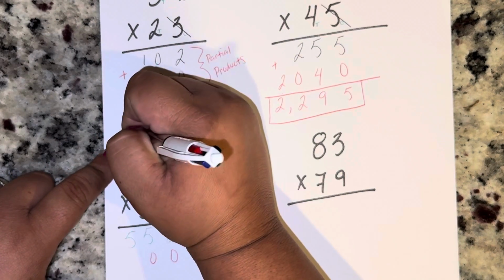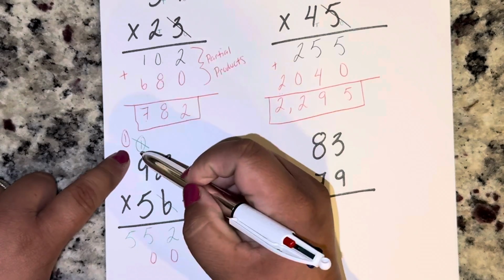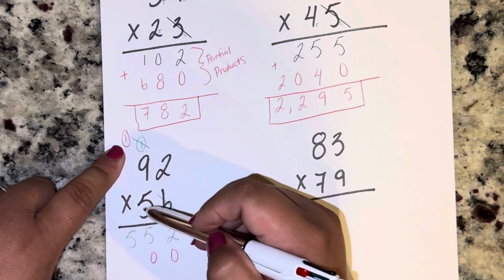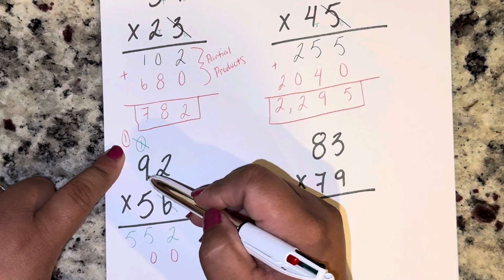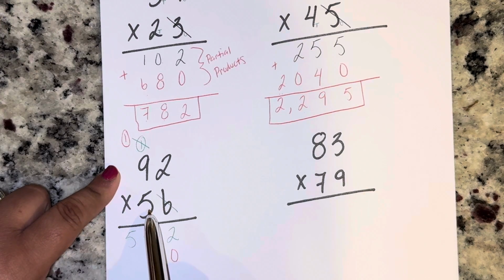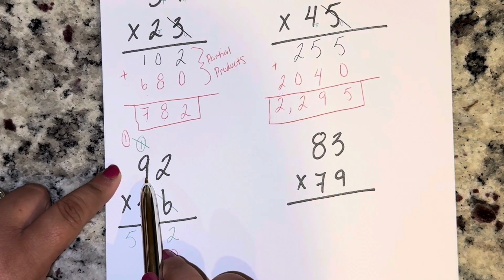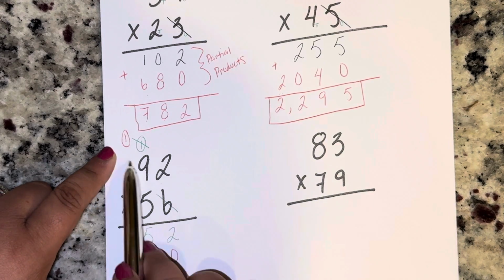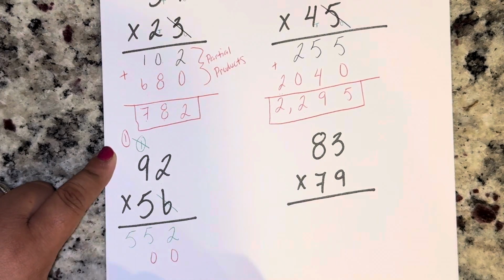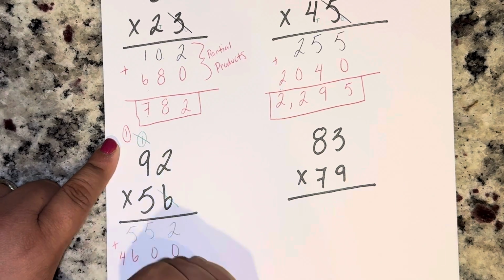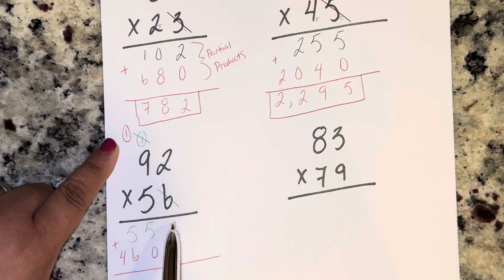I'm going to add a 1, and I will circle it to indicate that I need to add it once I get to that point. Now I have 5 times 9 is 45 plus 1 is 46. I do not have anything further to multiply by here, so I will just bring it down. I have 46. I'm going to add these. These are, again, called my partial products.